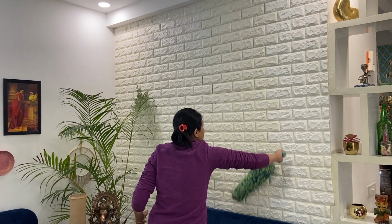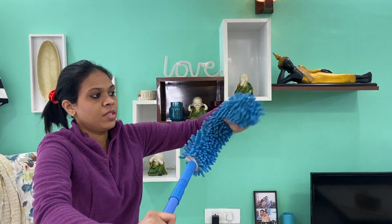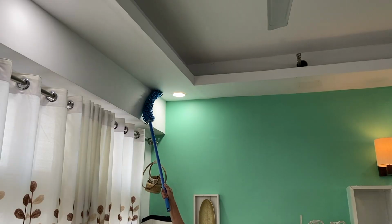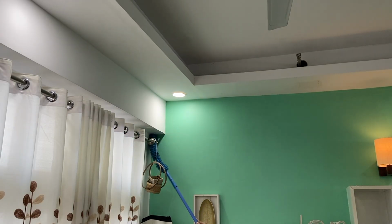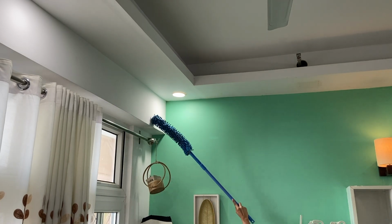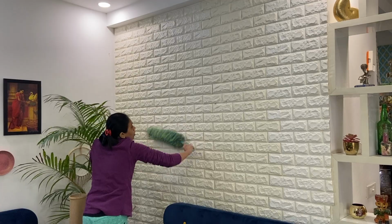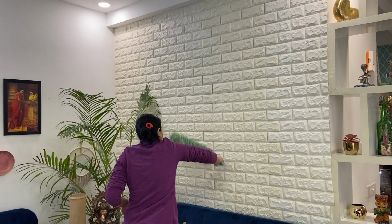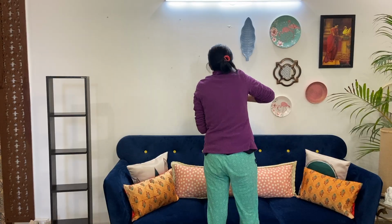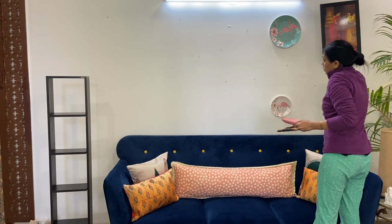So following this pattern, I start by cleaning the false ceiling. I use this cleaning brush which can nicely bend to an angle, and it makes the cleaning job easy. I clean the cobwebs, light fixtures on the ceiling as well as on the walls, fans, and at last the walls. After cleaning the walls, I simply follow my weekly cleaning routine, which includes cleaning one wall at a time with all the things it has there.